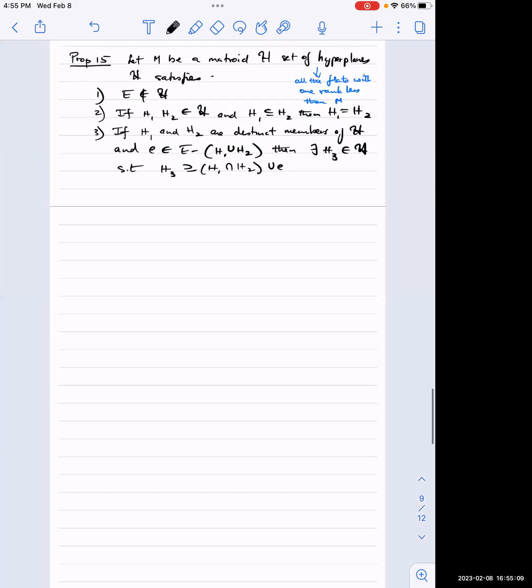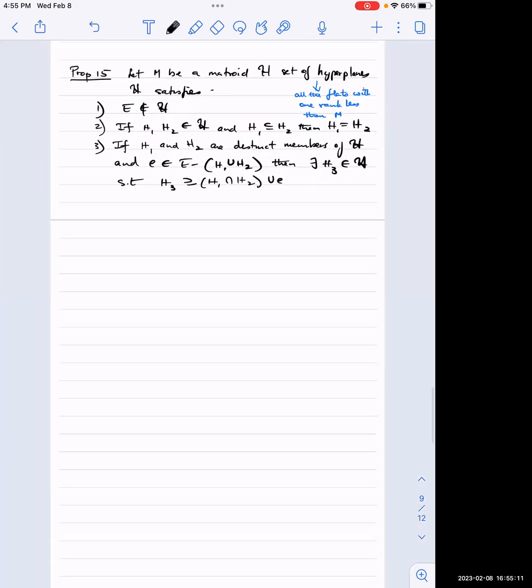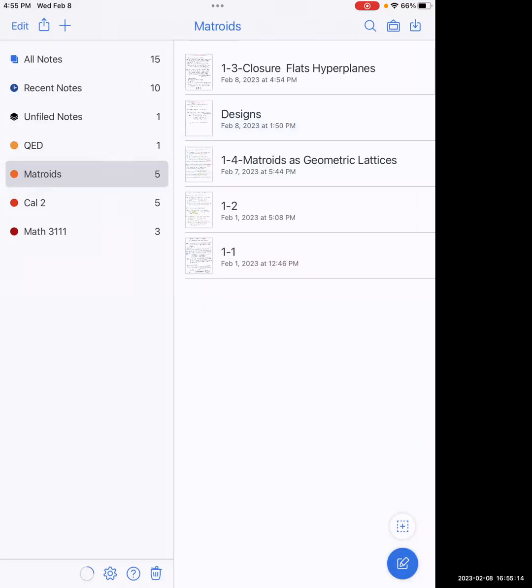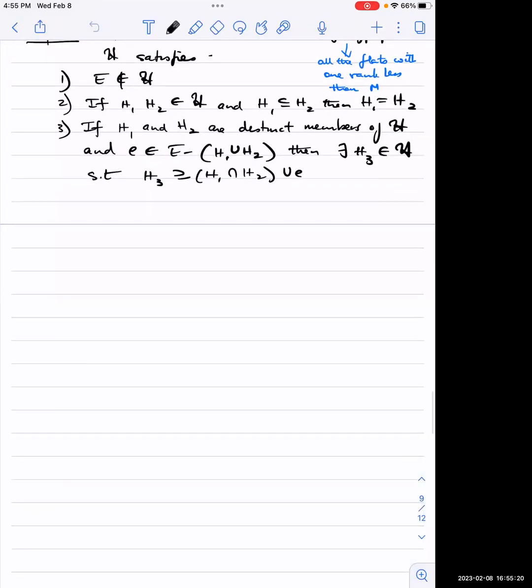And I think I have a few minutes left. All right, so in the last few minutes, these are our cryptomorphic axioms. We're not doing any more, and that is it in terms of axioms. So maybe we'll do one more example, like a whole family of examples before we end. So we had uniform, graph, matrix, paving, and now this one.